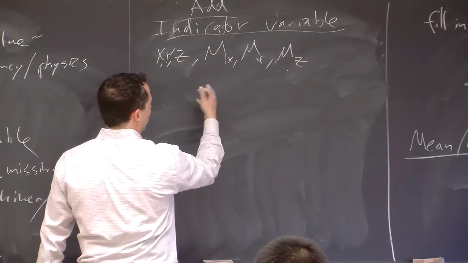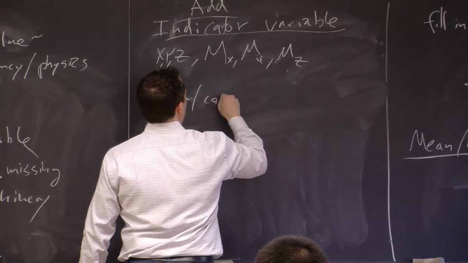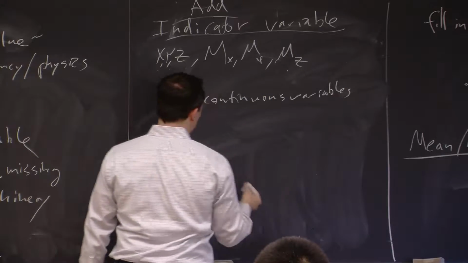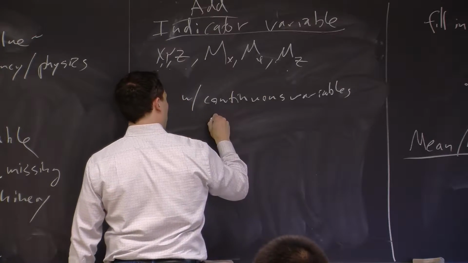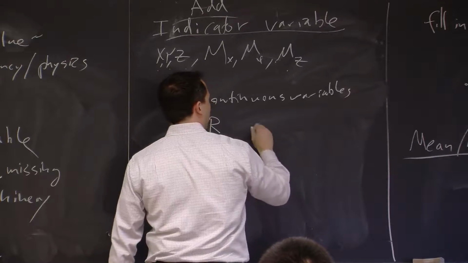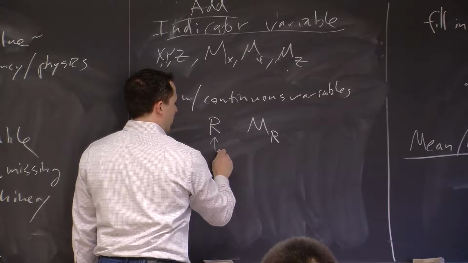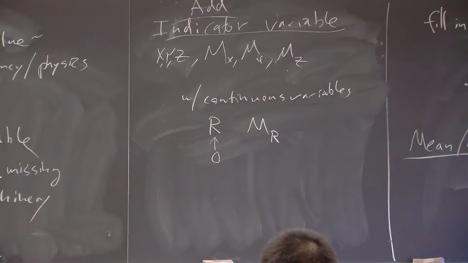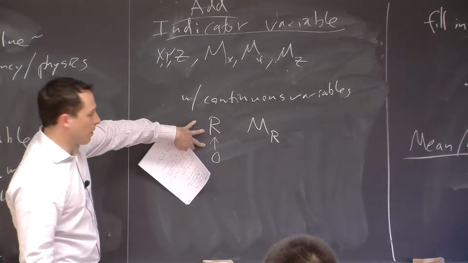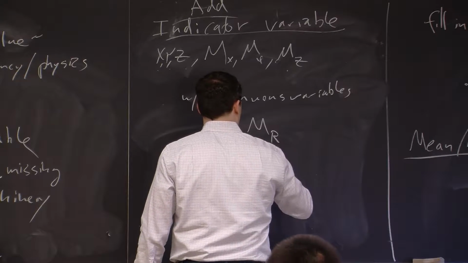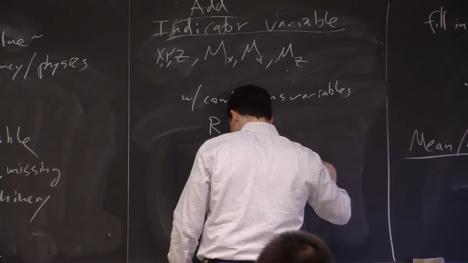People use this often with continuous variables. So you might have some variable r, which is a real number, and then we have r is missing. And when r is missing is turned on, we just plug in 0 for that, or some sort of neutral value for the missing thing. Of course, that can cause some bias, because all of a sudden we have a bunch of zeros. The mean of this is not going to make sense anymore. So even if you plug in the mean, the dependence will cause problems. Causes bias.